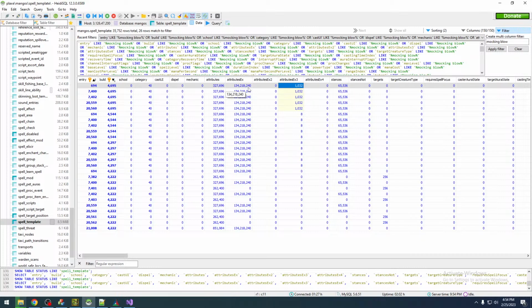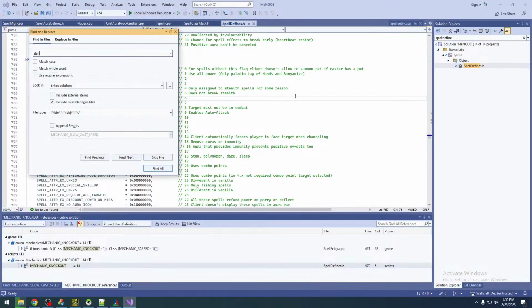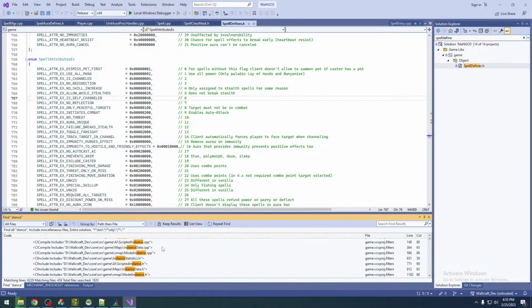But these numbers specifically have very strong meaning. If I were to change any of these numbers, it would change the entire spell, because this number is translated. So even if I changed it by 10,000, if I just took out this 1 right in the middle, it would change the spell, maybe even break it, because it doesn't translate to anything then, which is why we have to use the converter calculator. But stances, so Mocking Blow has a stance of 65536, which is 10,000.